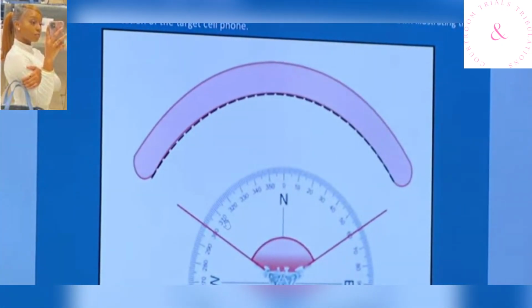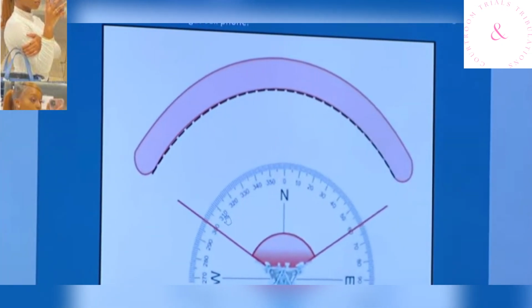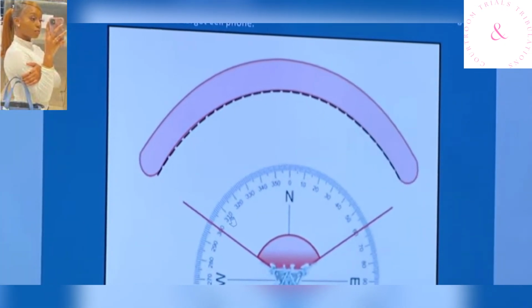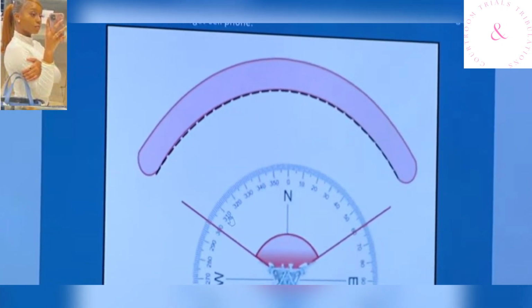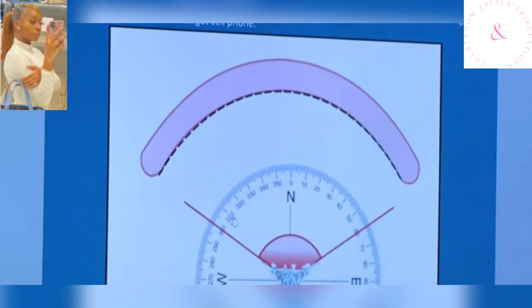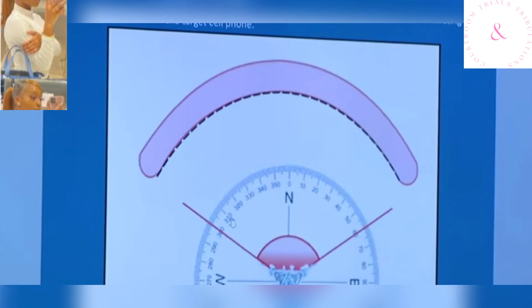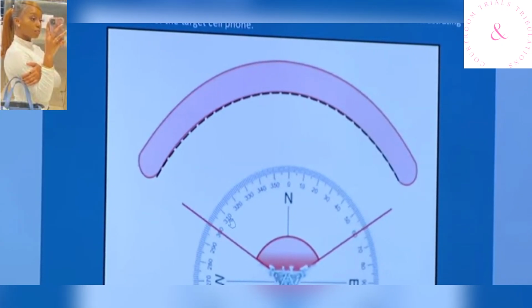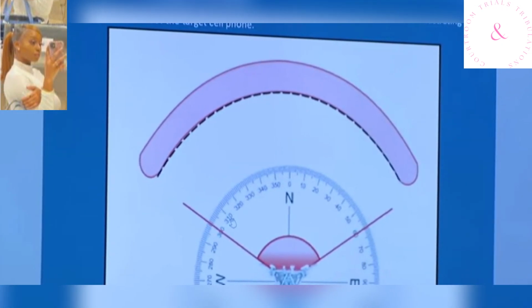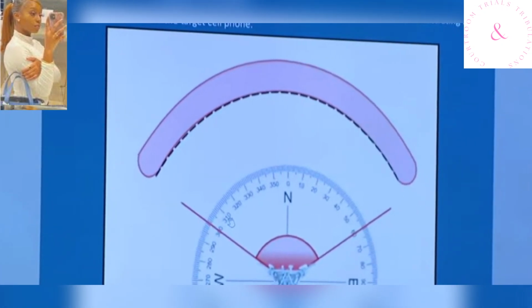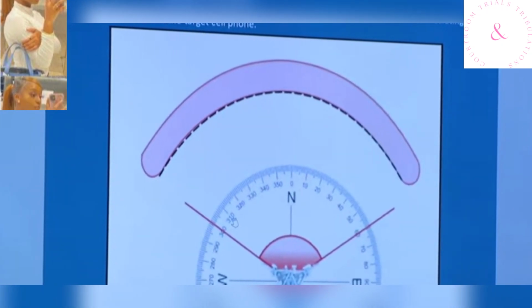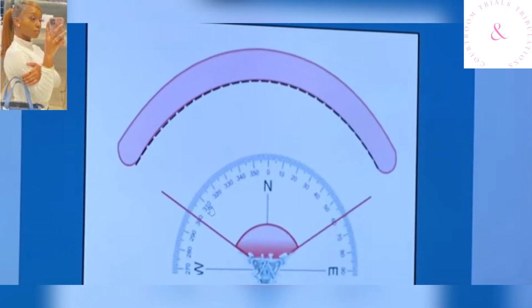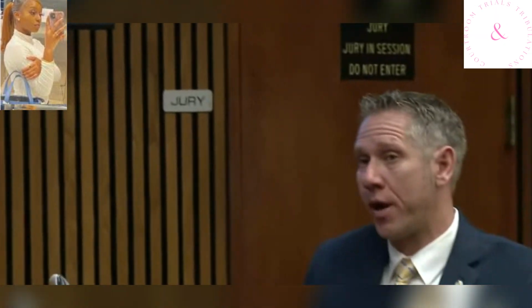And when it comes to the data that you have available from phone providers, what is the most accurate data that can give you the most pinpoint information about the location of a phone? In a historical sense? Yes. So in a historical sense, timing advance data, in this case for T-Mobile, will give you that most accurate, refined area of where that device was at a certain time, over a certain time period, or over a time range.